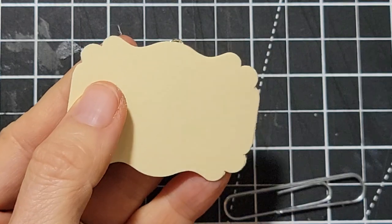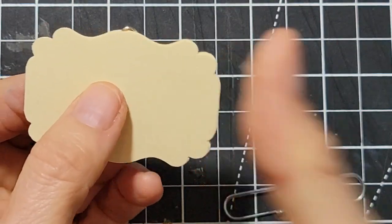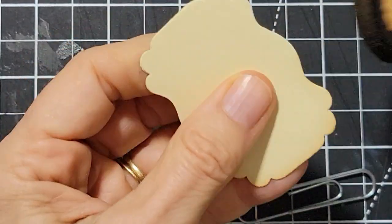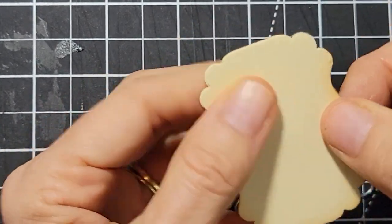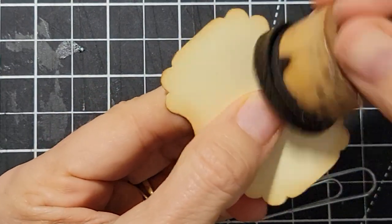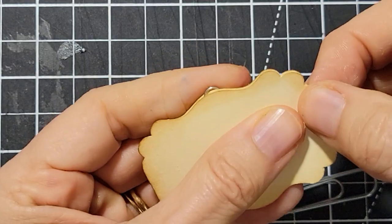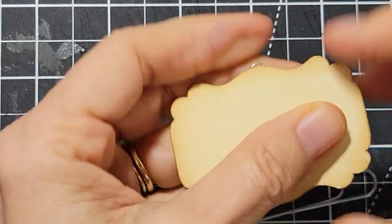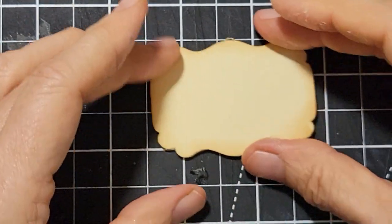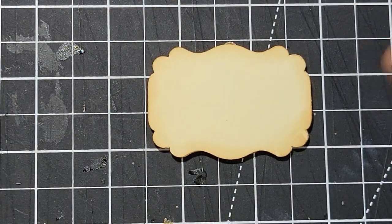Now you could actually decorate the front and then stick it on, which would be the wiser thing to do. I always forget because I get so excited about making the altered paper clip. So I'm going to show you what happens if you do it later. Remember, never let anything stop you. Lack of a craft supply, you did something backwards, just carry on, because you're this far into it. Why not just keep going? It might be a grand thing in the end. My mom used to call them bluebirds, little mistakes, but carry forward and you might surprise yourself.